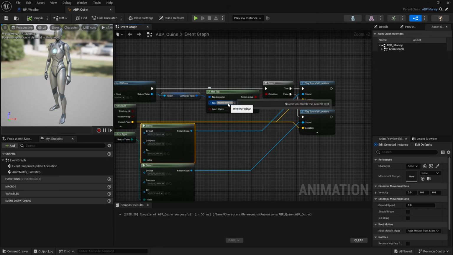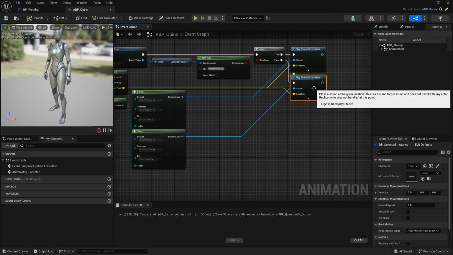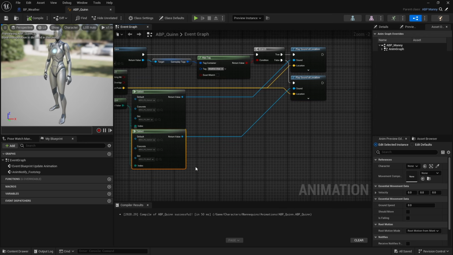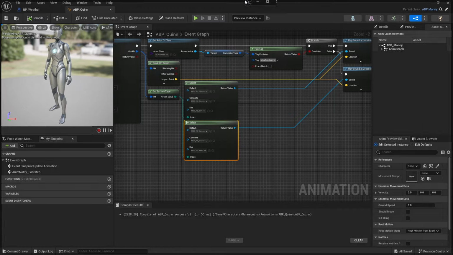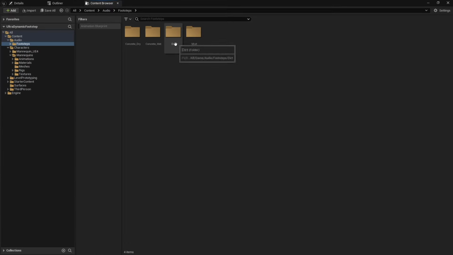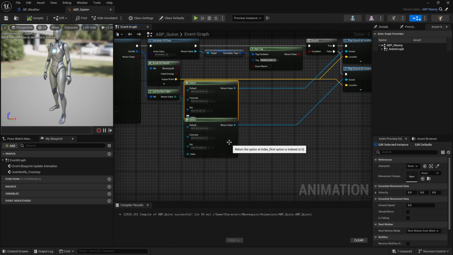However, if it's not clear, then it has to be raining, because those are the only two options, which means this is going to spit out false, and it's going to trigger this play sound at location. And this is tied to the other select node, again, as a sound bank. So in this one, we have concrete underscore wet, and instead of dirt, we have mud. So I do technically have 4 meta sounds set up here. I have concrete dry, wet, dirt, and mud. So you will still need to create all of your different footstep types. It's just basically what sound bank is it going to go into.